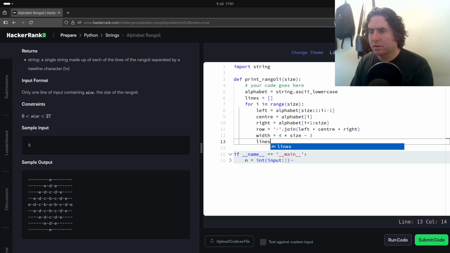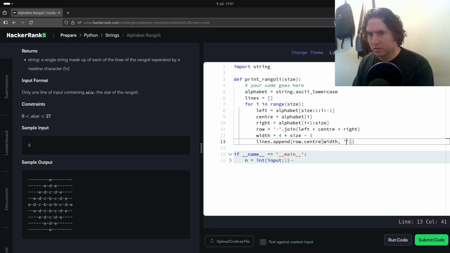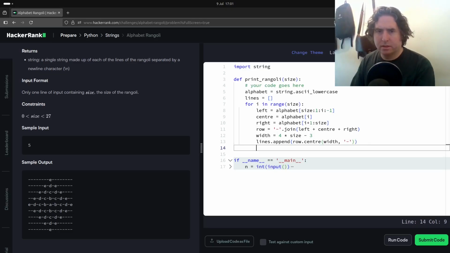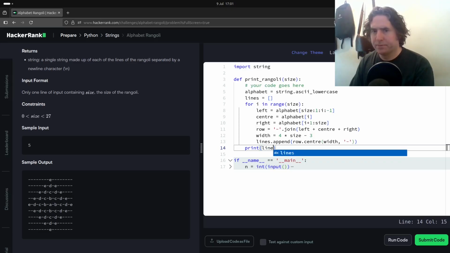And then we've got everything we need. Something like that.